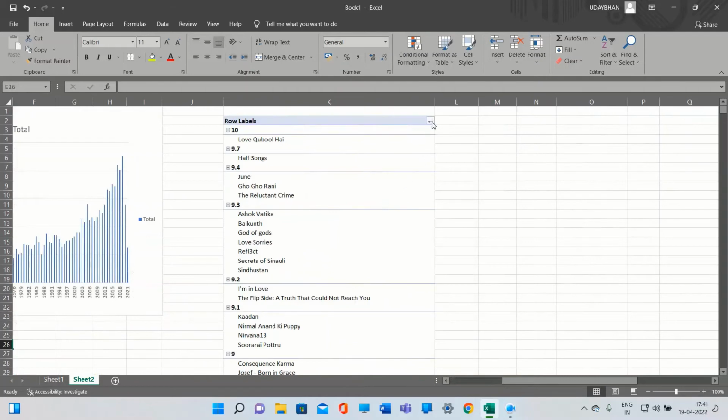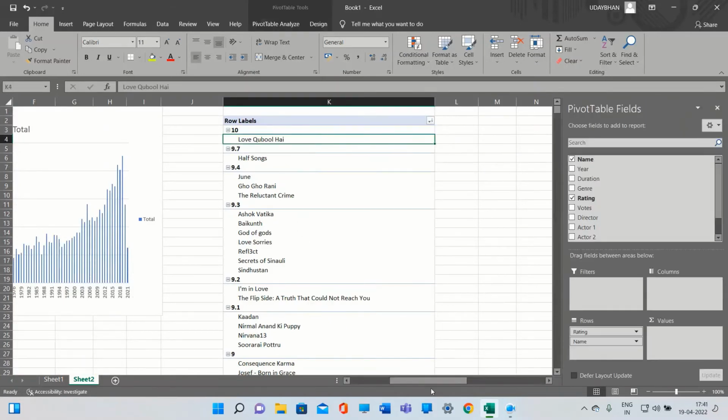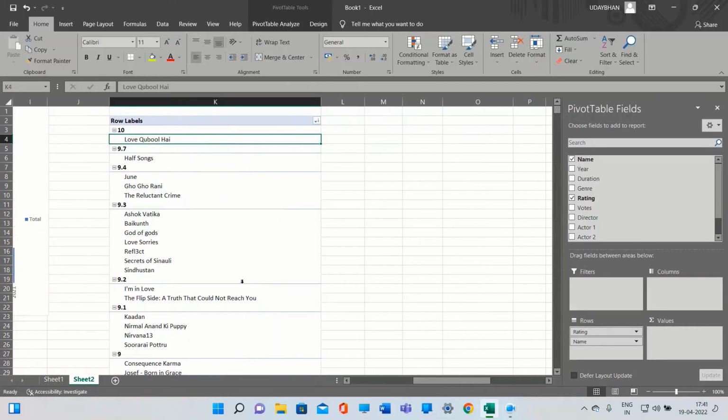If someone already knows how to make a pivot chart, then he can do that while doing his exercise. But what I will do here, I will select this pivot chart only, and I will do every operation in it. I think making a pivot chart every time is not a good thing.